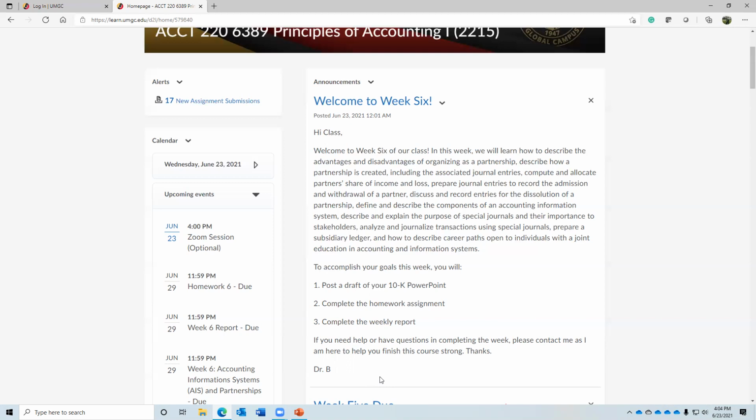In the 10K PowerPoint presentation, as you're going through and drafting it, try to include as much information as you've gathered already over the past 6 weeks, through your discussion forums and through your project writing. Hopefully, you're working on the report as you're going along, but think of a nice creative way to draft that. And that's the whole idea.